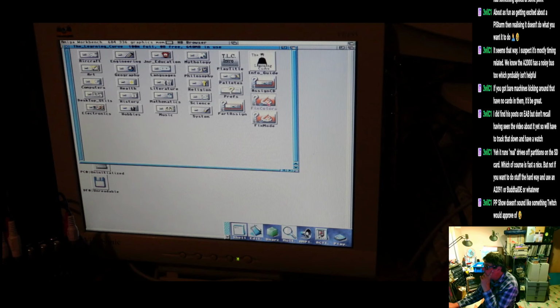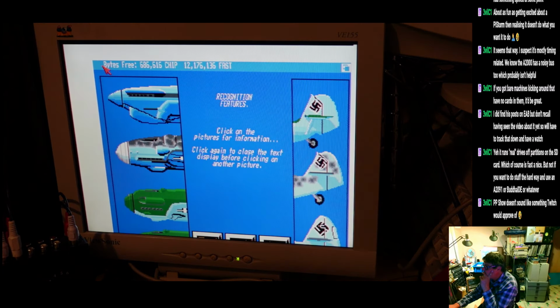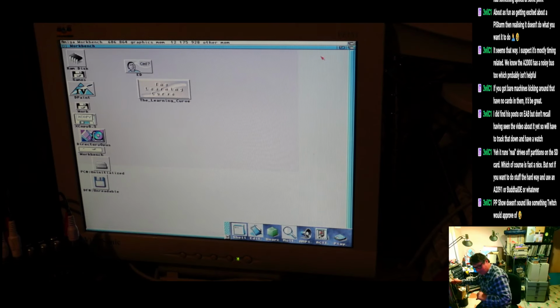Fixed colors. Kind of cool. Not sure how to get rid of this though. Just push it in behind. Oh, maybe that got rid of it. Learning curve. Huh. That's pretty neat.